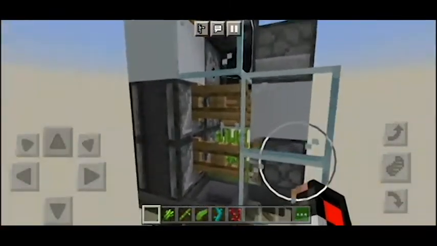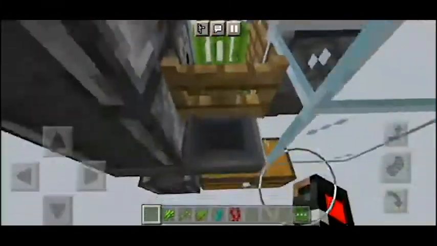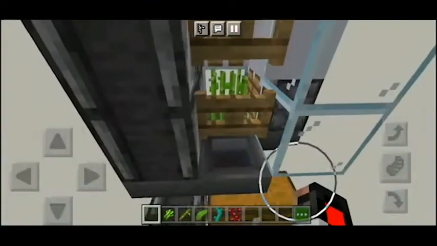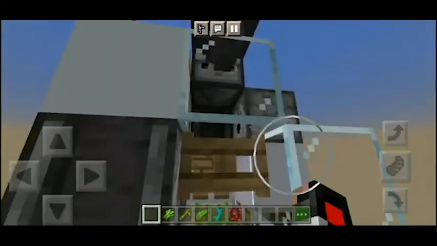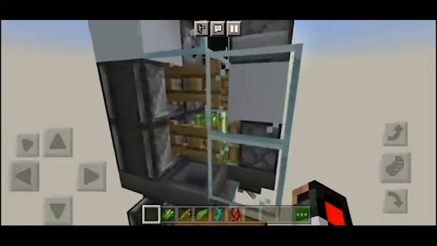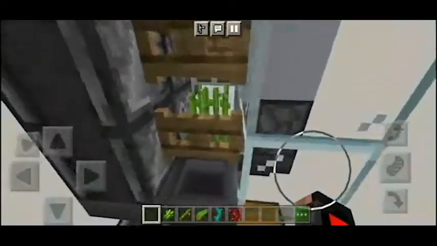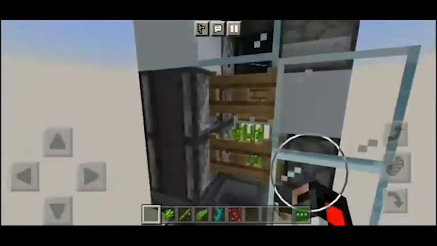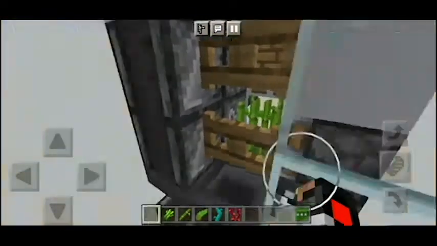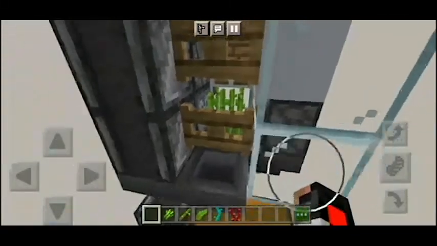You can use trapdoors, but you can't go in easily because the two trapdoors will prevent you from going in, and because in Minecraft Regular Edition we still haven't got the sneaking and the crouching like we have in Java Edition, you will be stuck there unless you use, for example, an ender pearl to teleport inside there.